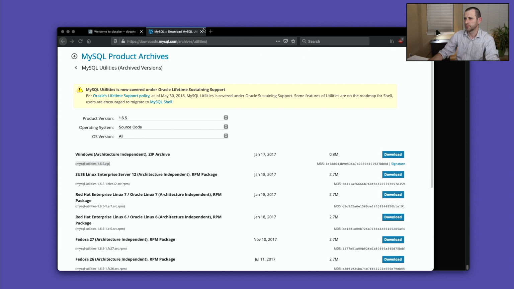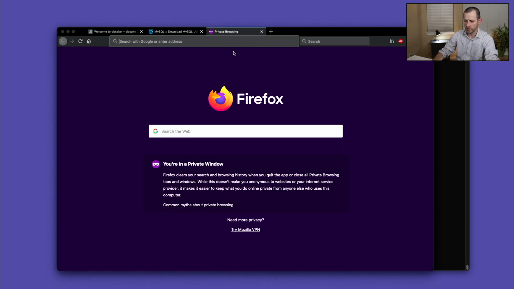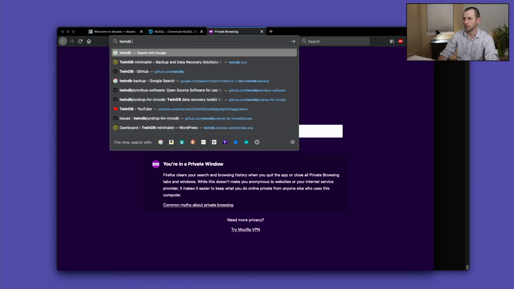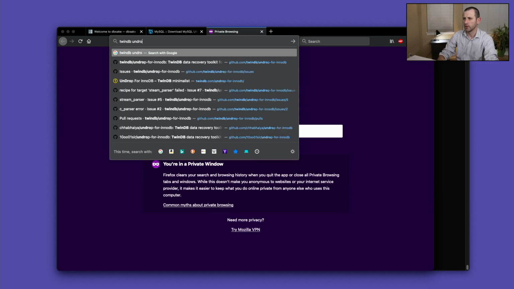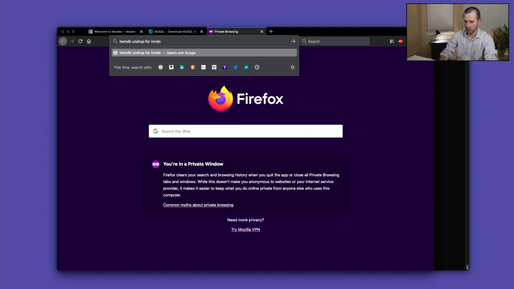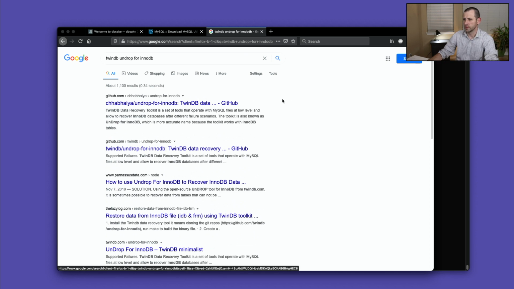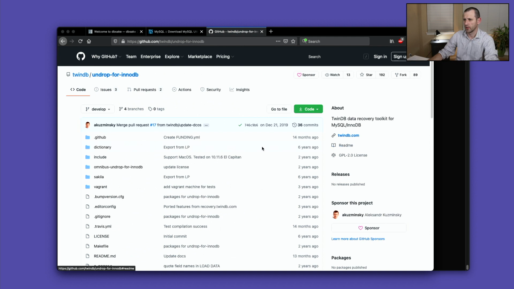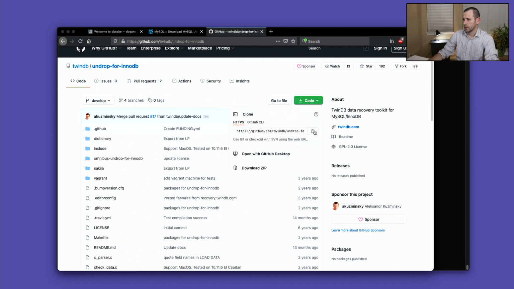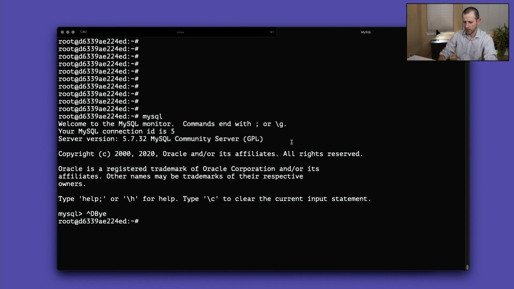For that, we will need TwinDB's tool, Undrop For InnoDB. Still typos. Okay. Let's clone it here. Do we have Git? We don't.